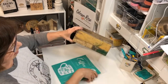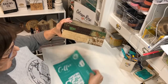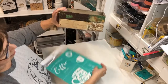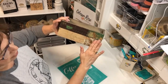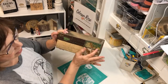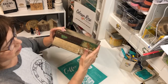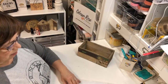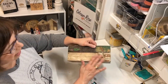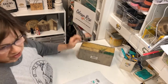Because I thought on this side, I'm going to do a day without coffee. And then on this side, I have no idea, right in here because it's smoother. Then I'd like to put a coffee cup right here, but this is really rough. So I'm going to try it on here first. And if it looks really sloppy, then I'm going to cut or use a disc or a tag or something and just glue it to it. Or I could even wash it off, if it's chalk paste. This looks like it's all been kind of shellacked already. I might put a little bit of wax on it anyway, just to make sure.